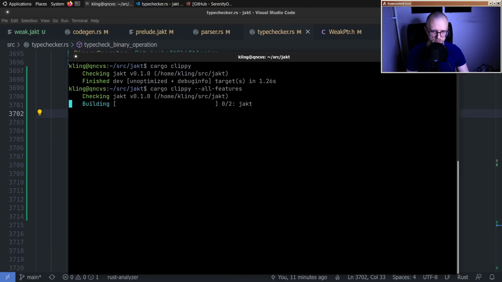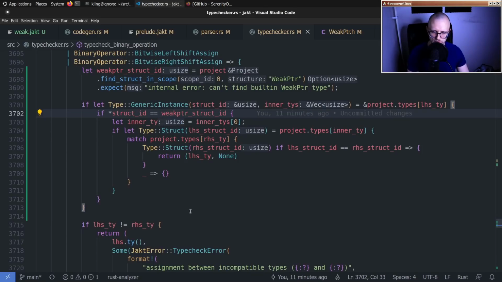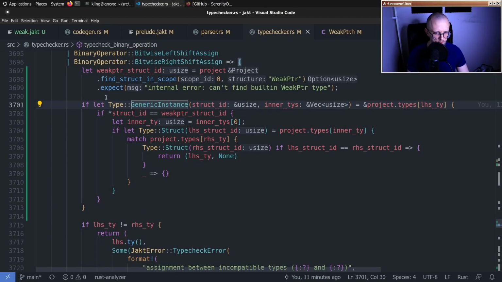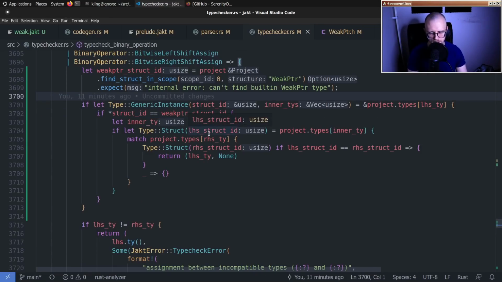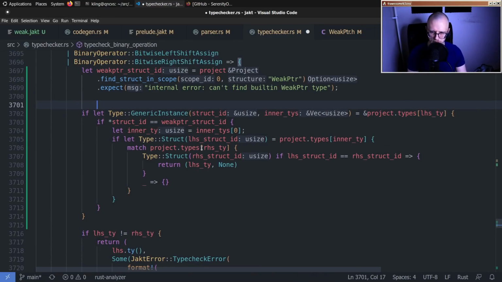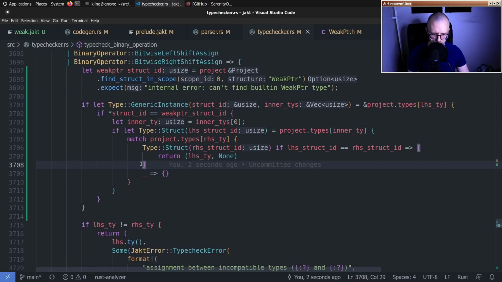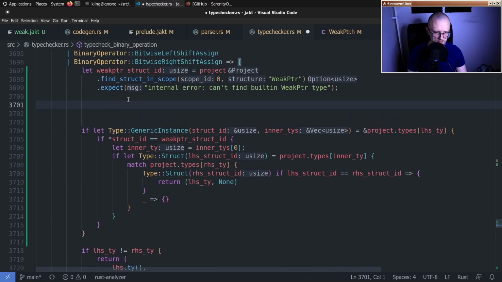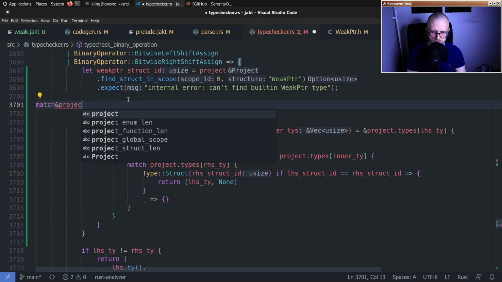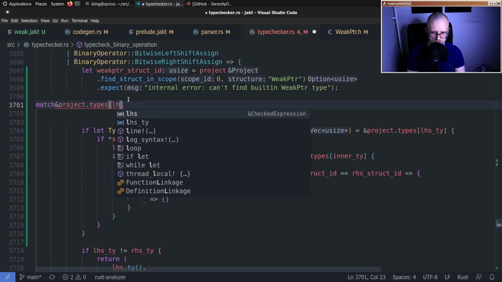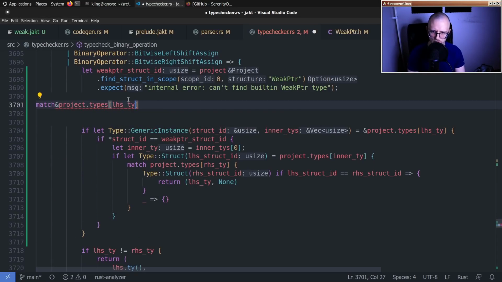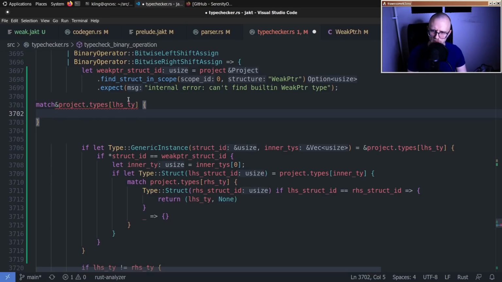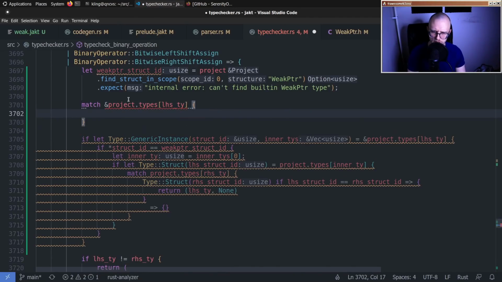All features. Nope, okay. So I would like to fold this thing together with this thing, but can I actually do that? What if I write it in this way instead? So I'm going to match on project types. Let's see if we can do that.